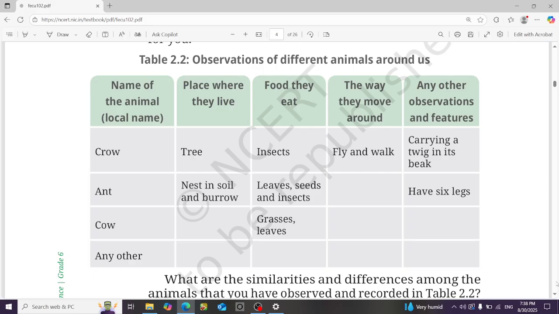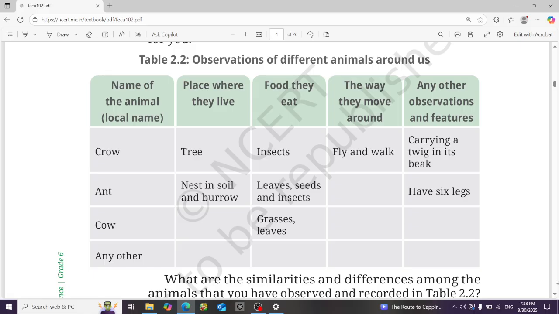They have 6 legs and they can lift many times more weight than their body. Very heavy for their body to lift, but they can do it. They're incredibly intelligent. They chemically signal each other. And believe me, most of them are females. Very few males are there. It's very interesting when you learn the science of ants and insects. Now, cows, they eat grasses.